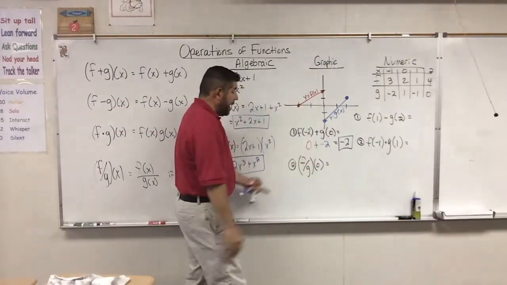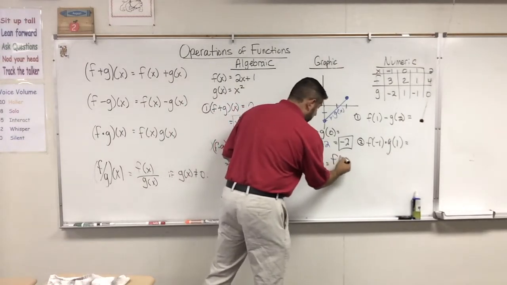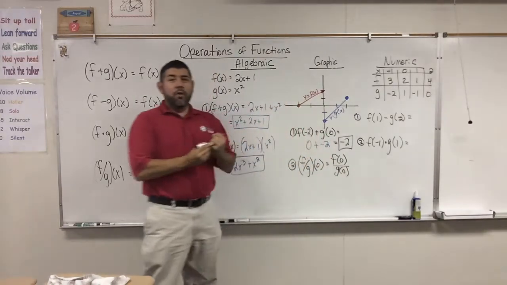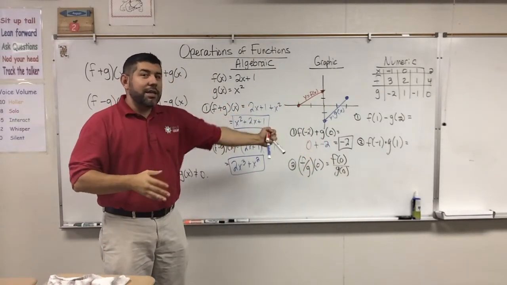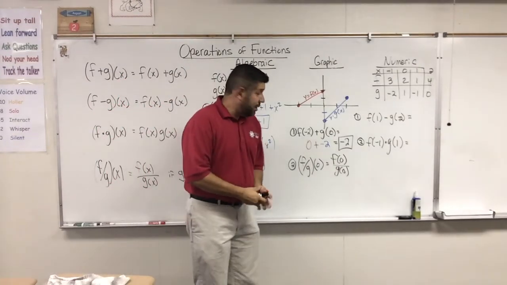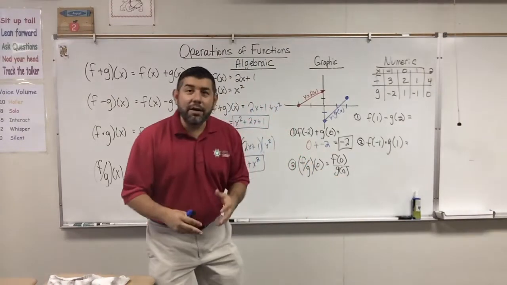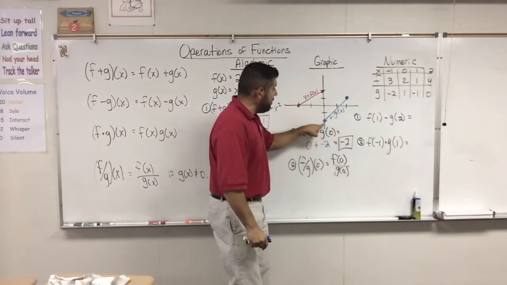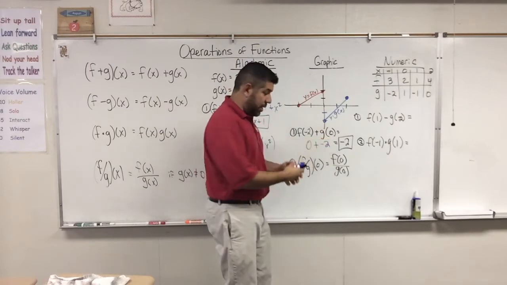This means we're going to divide f of 0 divided by g of 0. Okay, f of 0 divided by g of 0. And some of you were going, wait, Mr. Maestas, I thought that can't be 0. It's not 0, right? This is not 0. This is g of 0. This is the y value where x is 0. So where x is 0, the y value is -2. We kind of figured that from the first one right there, right?